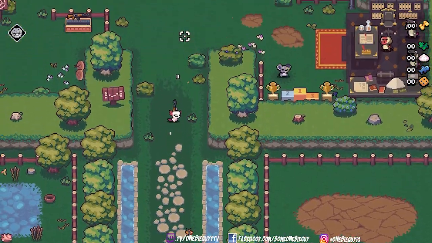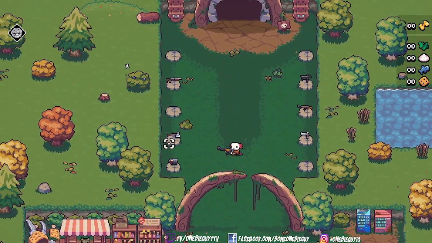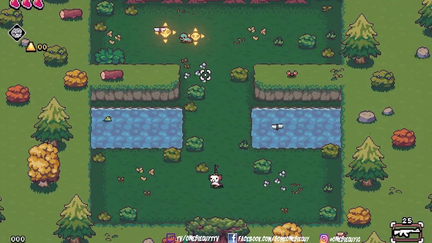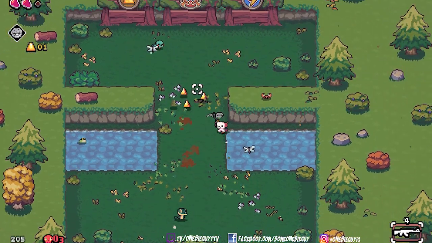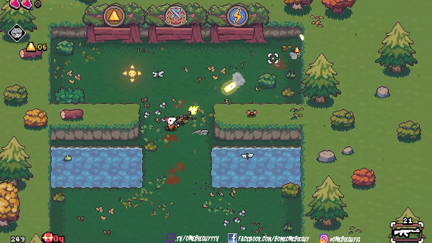Oh, jeez. Okay, so it does look like there is only one way we can go, which is through here. I think this gives you a whole bunch of weapons you can take with. But seeing the name is AK-xolotl, okay, move, interact, ability. Well, I don't know what those are on keyboard, but we'll figure it out as we go along. Okay, so that dashes at us.